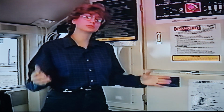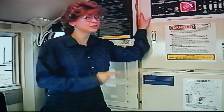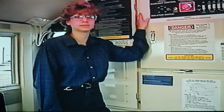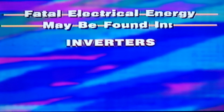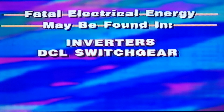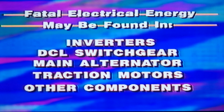Before we go much farther, let's take a look at one of the biggest safety differences on board the SD70 Mac. It's possible for very high voltage to be found in several locations on this locomotive, even when the diesel engine is not running. Fatal electrical energy may be found in the high voltage system in areas such as inverters, DCL switchgear, main alternator, traction motors, and other components. Some of these are located in the high voltage cabinet.